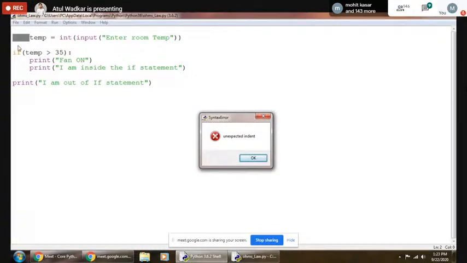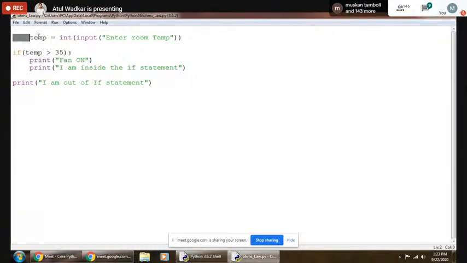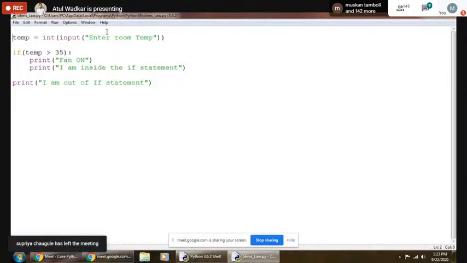So these spaces are unexpected here. You can't actually write like this. So in Python you have to take care of it. In other programming languages like C, Java, or VB, you need not care about this. You need not care about spaces or indentation. But Python uses indentation in order to identify block statements like if, while loop, for loop.